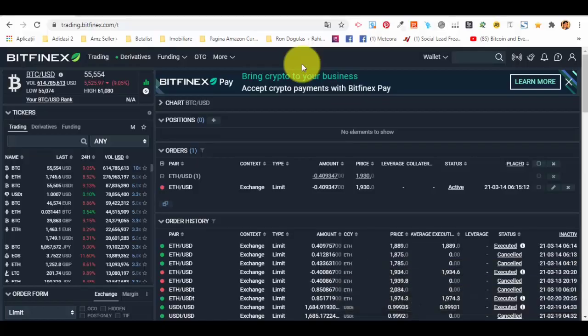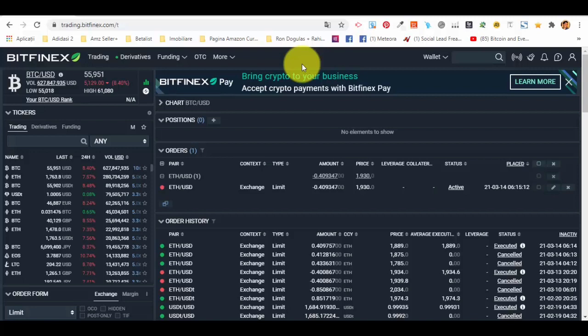Hello and welcome back to our next lecture from this course. In the previous lecture we discussed the platforms that we are going to use in order to apply the three methods of earning passive income from cryptocurrency. And we have seen that these platforms are Bitfinex, Binance, Economy, BitMEX, and Nexo. Okay, there are other platforms out there as well, but these are the ones that we are going to show you exactly how you can use to apply these methods.